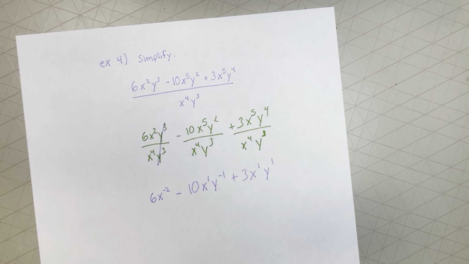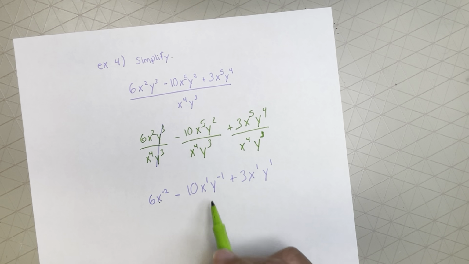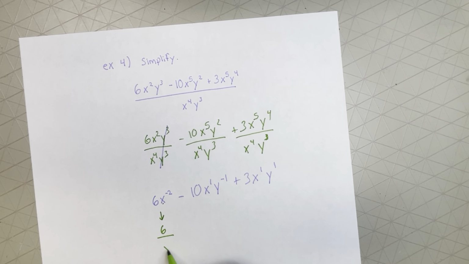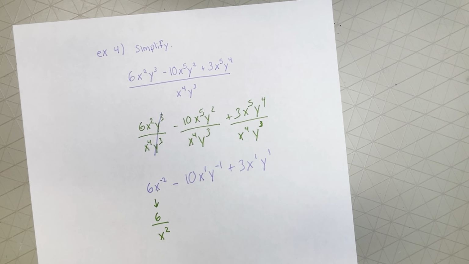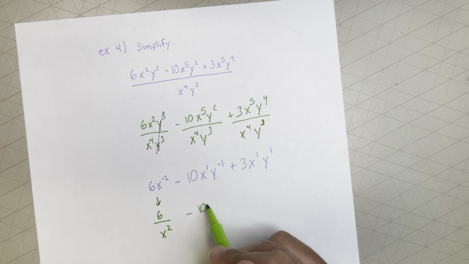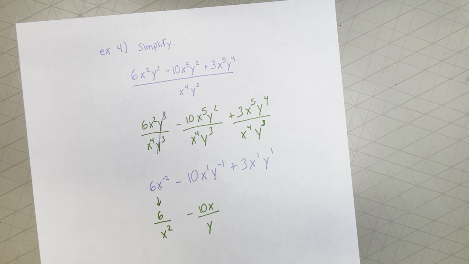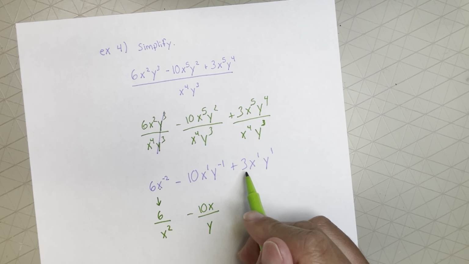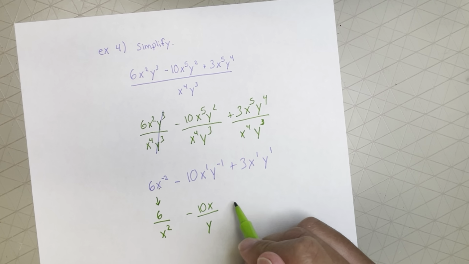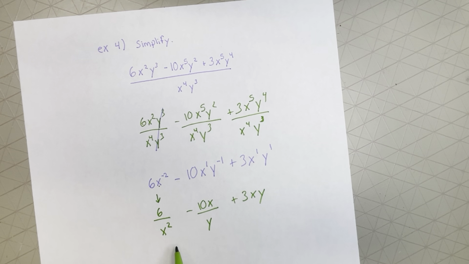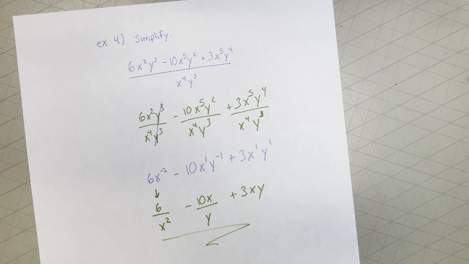Now after you do that, our next step is we have to move negative exponents. So what we're going to do is move all the negative exponents to the denominator. The x to the negative 2 is going to come down, the y to the negative 1 is going to come down, everything remains the same. So the 6 is going to be in the numerator, x squared joins the denominator. In this case, 10x stays in the numerator because it has a positive exponent, but the y to the negative 1 comes to the denominator as technically y to the 1, but you don't need the 1. And then 3xy is going to stay exactly where it's at because they all have positive exponents. So it's going to be just 3xy. And that is your final answer.